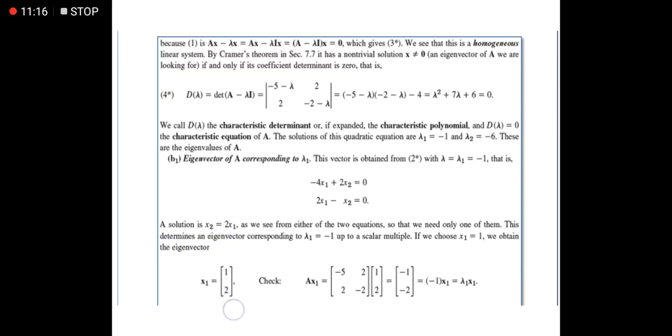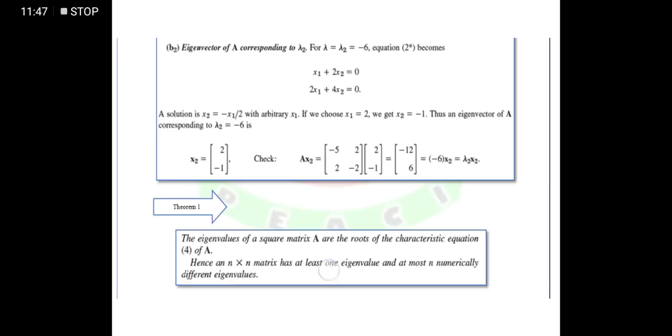Okay? So yun, pwede yun siya actually, no? So therefore, our final satisfaction of equation 1 is this one. Okay? So we have here negative 5, 2, 2 and negative 2. Tapos meron tayong vector na 1 and 2 is equals to negative 1 and 2. So kindly check this one, no? Try to multiply this. If it is equals to negative 1 and 2, your answer is tama. Okay? Your answer is correct.